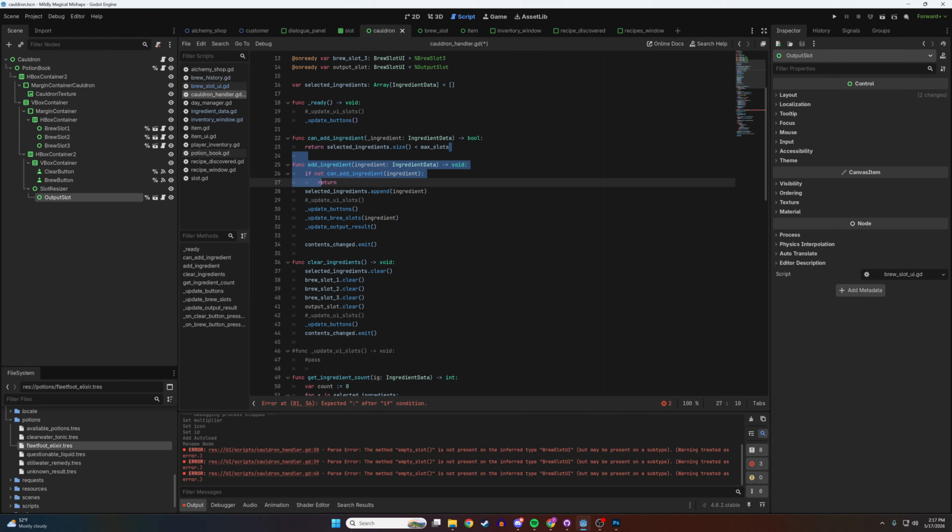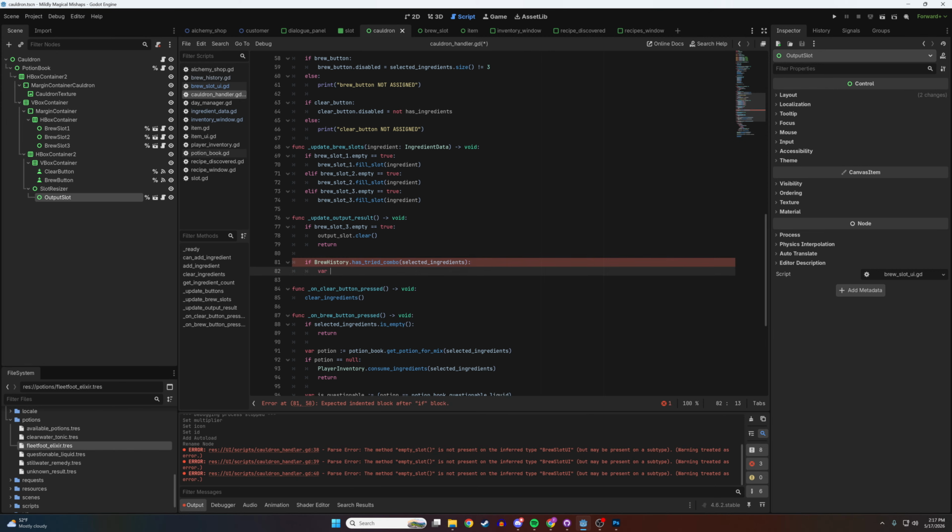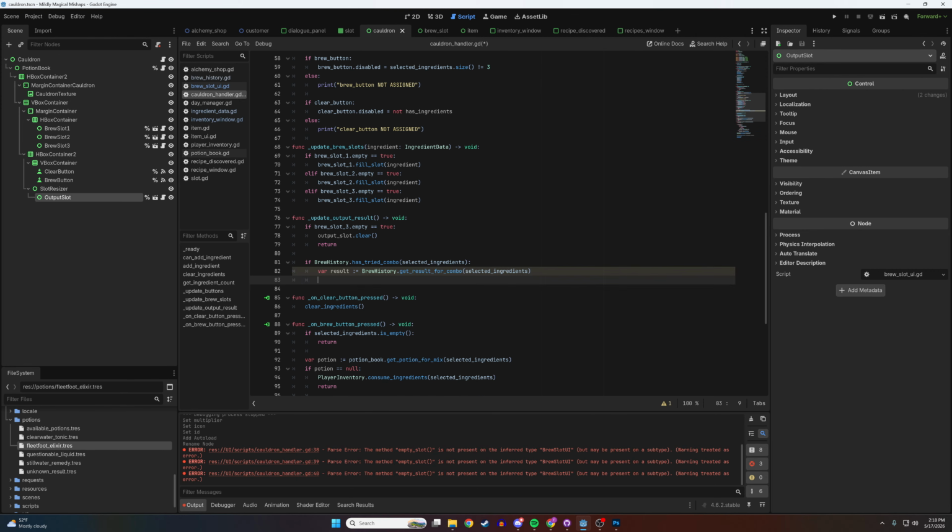Okay, that should work, because our selected ingredients appends something whenever we add an ingredient. Okay, if brew history has tried combo selected ingredients, results. Brew history, get results for combo, selected ingredients, output slot.